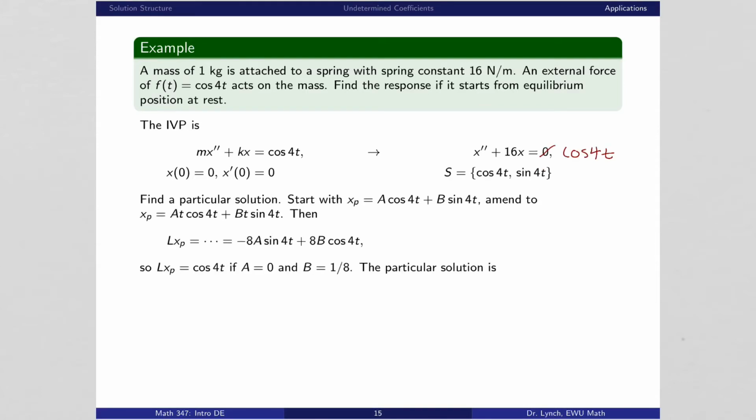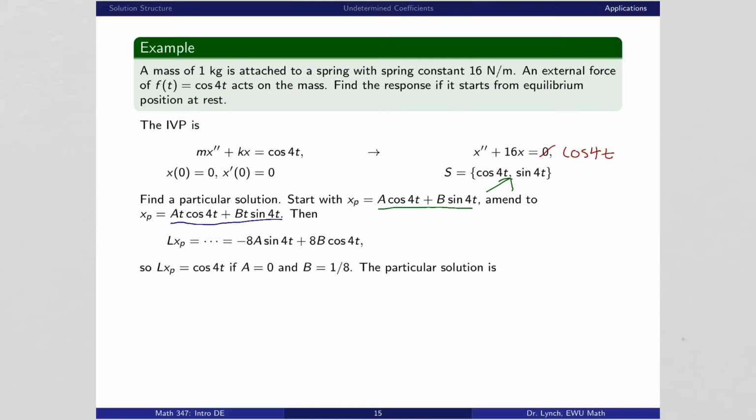Okay, let's now have a look at the corresponding non-homogeneous equation. We'll start with a particular solution that's of a general similar form to the source term, cosine 4t. So here a general similar form is a cosine 4t plus b sine 4t. What we see in this case is that both of those functions will satisfy the corresponding homogeneous equation. Okay, this is again the glitch in our method, so we'll amend our guess by multiplying by a factor of t. We can see that these no longer satisfy the corresponding homogeneous equation.